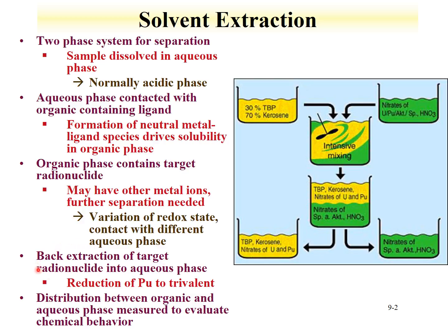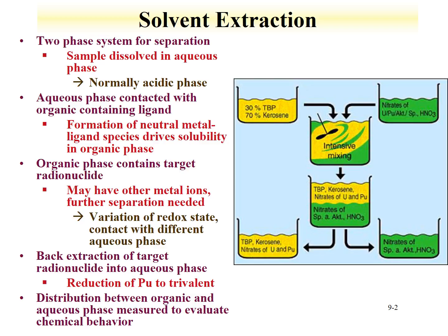And this is done in the Purex process for plutonium, where plutonium-4 and uranium-6 are extracted to the organic phase. The plutonium is then reduced, and the trivalent metal ions are soluble in the aqueous phase under the extraction conditions of the Purex process. So in that case, one can separate uranium and plutonium from most of the fission products and other actinides, separate the uranium and plutonium into an organic phase, then reduce the plutonium from the tetravalent to trivalent state, and it'll go into an aqueous phase. And we'll describe that in a little bit more detail.